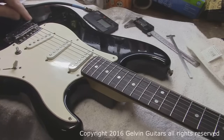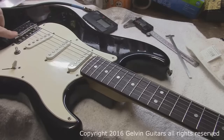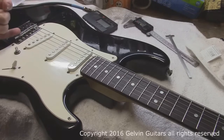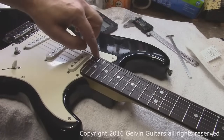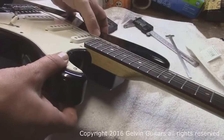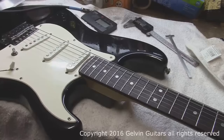Okay, so we have all of these adjusting screws flush to the top, and ideally that's where they should be, real close to that, so they're not digging into anybody's hand, and also they're not sticking way up either, because that's awkward. But the problem is the action here is ridiculously high. Okay, so this is where back angle of the neck starts coming into play.